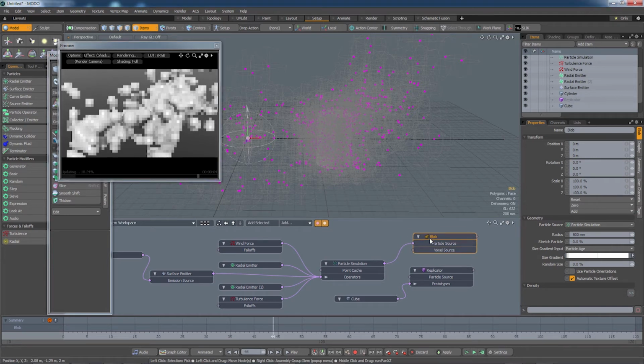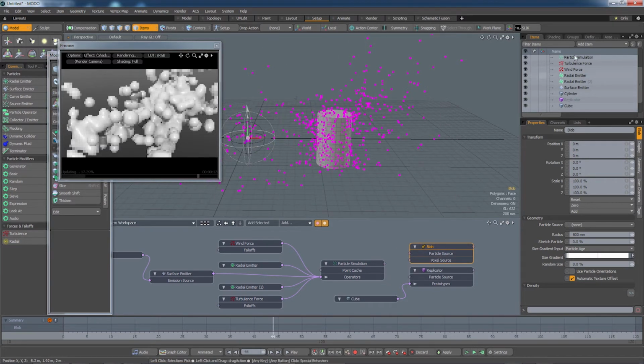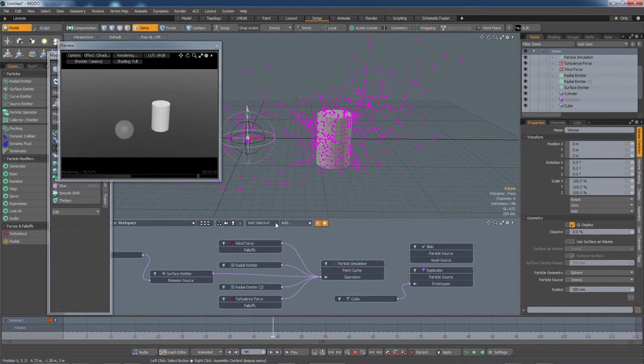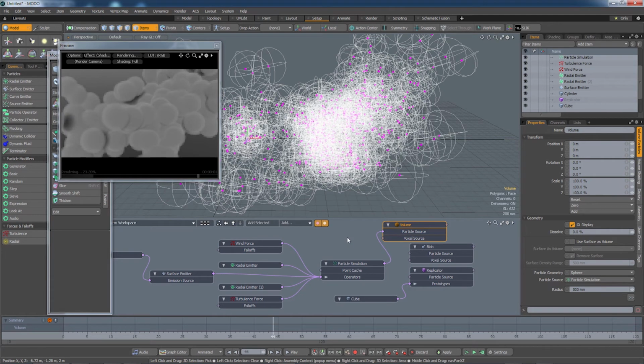If we want something that looks a bit more cloud-like or steamy, then rather than use a blob, we might choose to use a volume item. And the principle is the same. We attach the volume item to the particle simulation and it replicates that item for each particle.